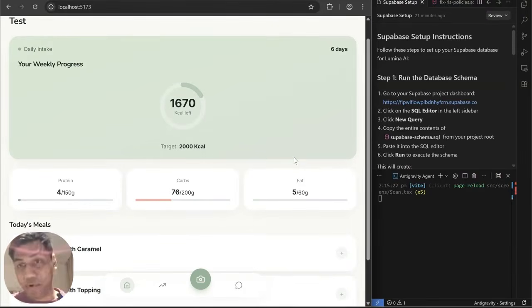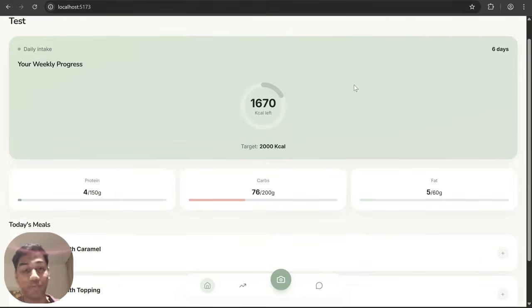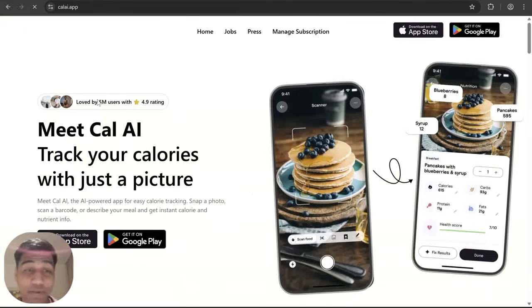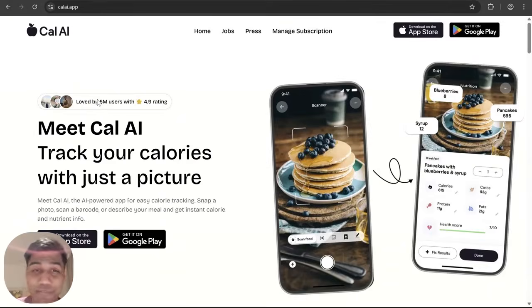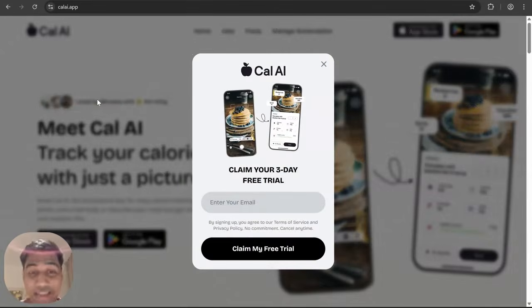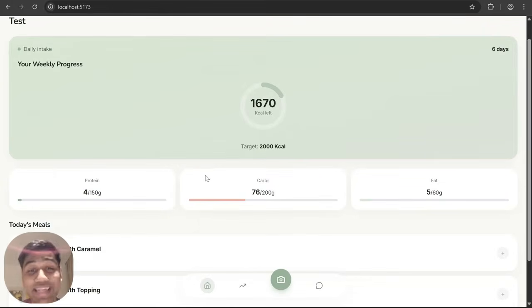Now just imagine, this app took us less than 20 minutes to build, and you can add more features to it, create more options and everything else. But this is the power of Antigravity. You can build any app in the world with this. It charges $15 a month for this, and sometimes it also goes up to $20 depending on the price. So you can literally create the same app, exactly the same, which is roughly doing a $3 million company, in 20 minutes.